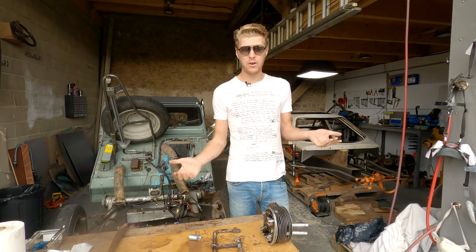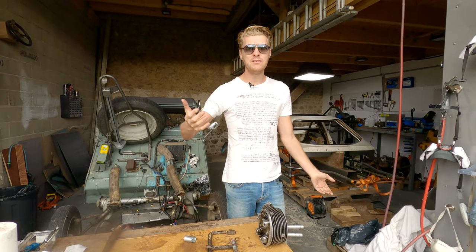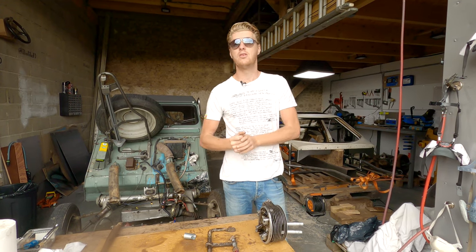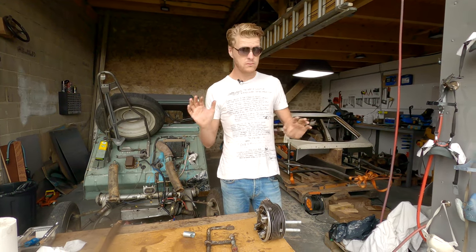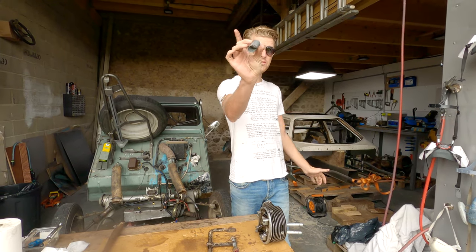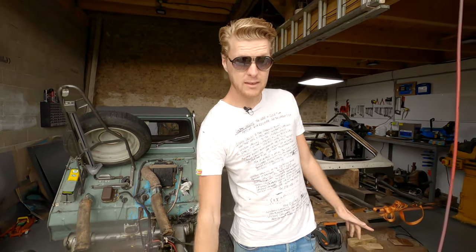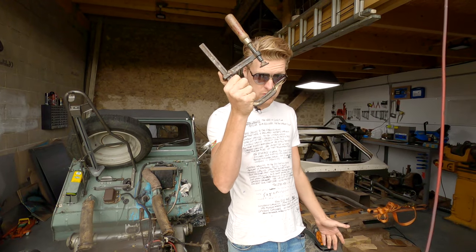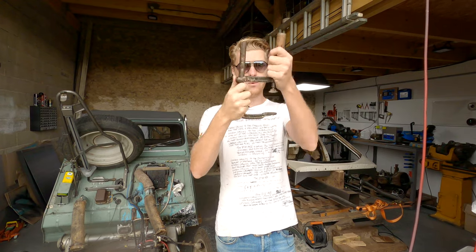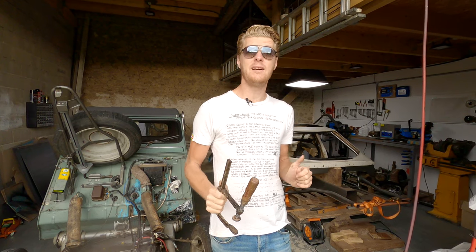So I don't currently own a spring compressor. Well, I do because I've just made one, but I haven't needed a spring compressor in my life up until now, and it's a lot of money to spend on a tool that I've never needed. Now, to make your own spring compressor, you're going to need three things. One, a bit of tube that you've cut a window in and squidged. Secondly, a very old and reliable G-clamp. You want a really good quality one because it cannot slip. And it has to be quite big because it needs to go all the way around the head. And the third thing that you're going to need is a glamorous assistant.